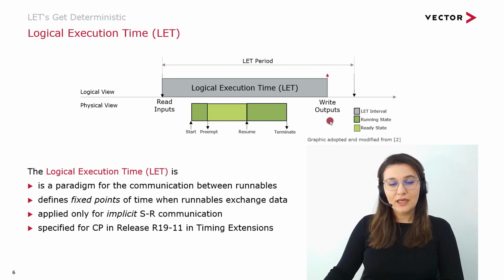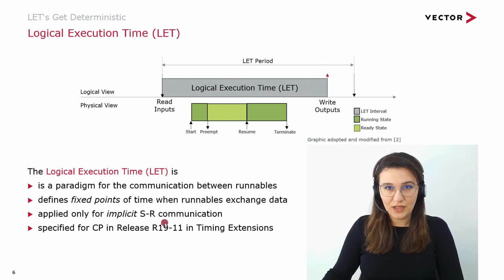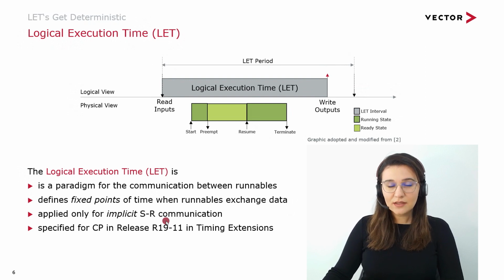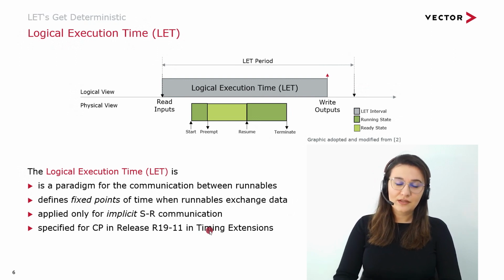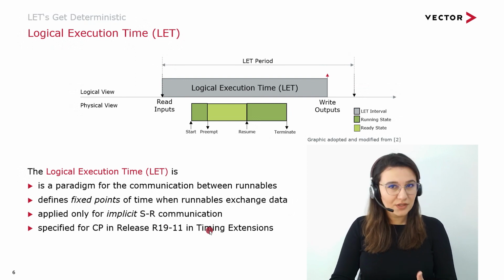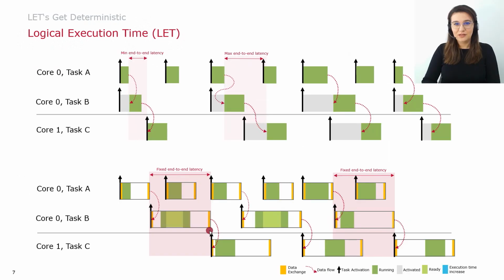As such, LET is applied for implicit sender-receiver communications in AUTOSAR, and it is already specified and standardized in the AUTOSAR standard. In the classical part, we can see it already available from release 19 in the timing extension documents. Let's see now in our example how LET is bringing the time and data flow determinism that we were aiming for.